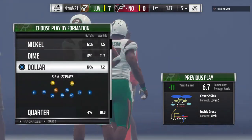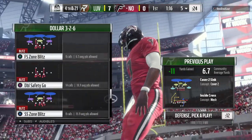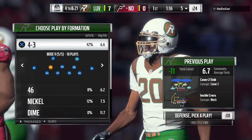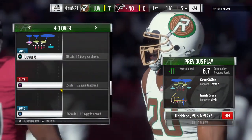Well, if an offense is going to throw the ball in this part of the field, any pass rusher will tell you that's his favorite part. Gets a chance to get after the quarterback. It's almost like a reverse red zone. They can create points using their defense, and this time they take their man down.